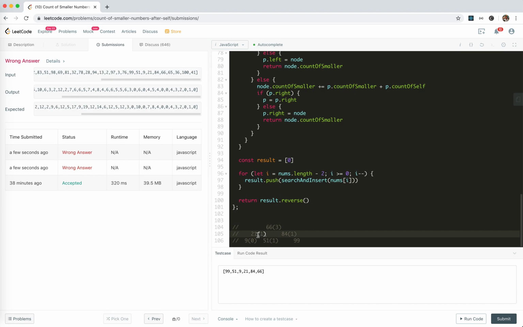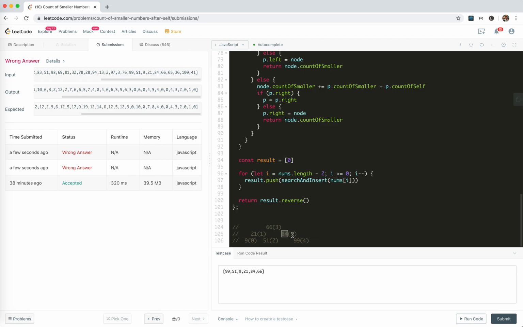So 51 will have 1 plus itself 1, so plus 1, so it becomes 2. Right? Now we got 99. 99 is bigger than it, so 3 plus 1 equals 4. And then equals this, right? And 84.